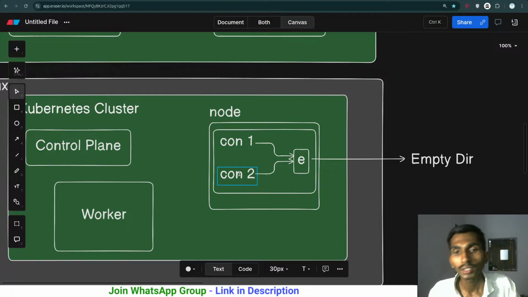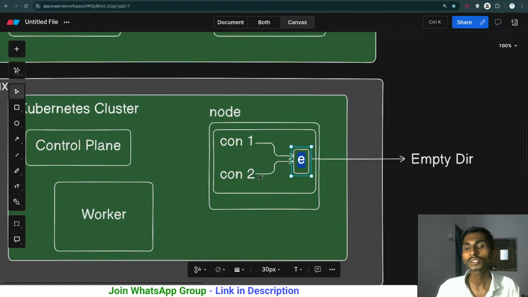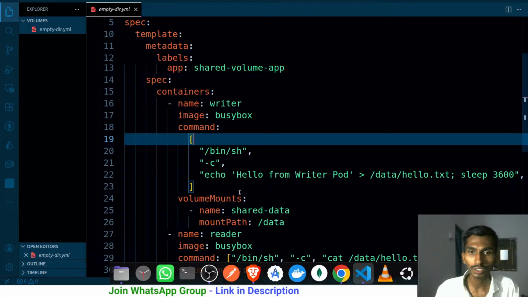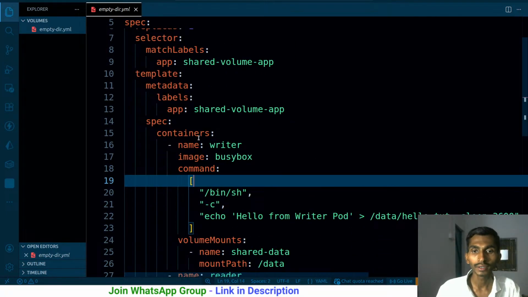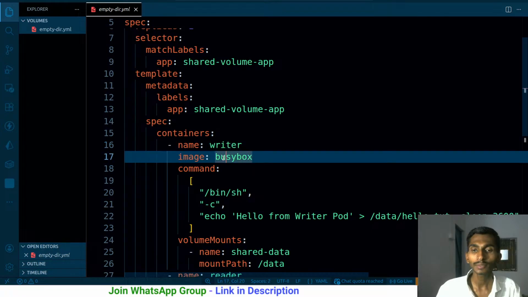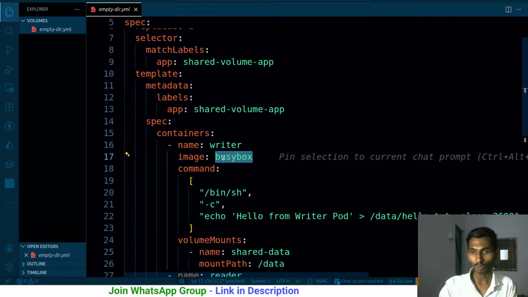Changing things inside container number 2 as well, and for that I'm going to be using emptyDir, and this is the use of the first volume. Okay, pretty simple. Inside this, the deployment is already ready, and I'm simply saying that there is something called busybox. What is this busybox responsible for doing? Busybox is kind of an image.